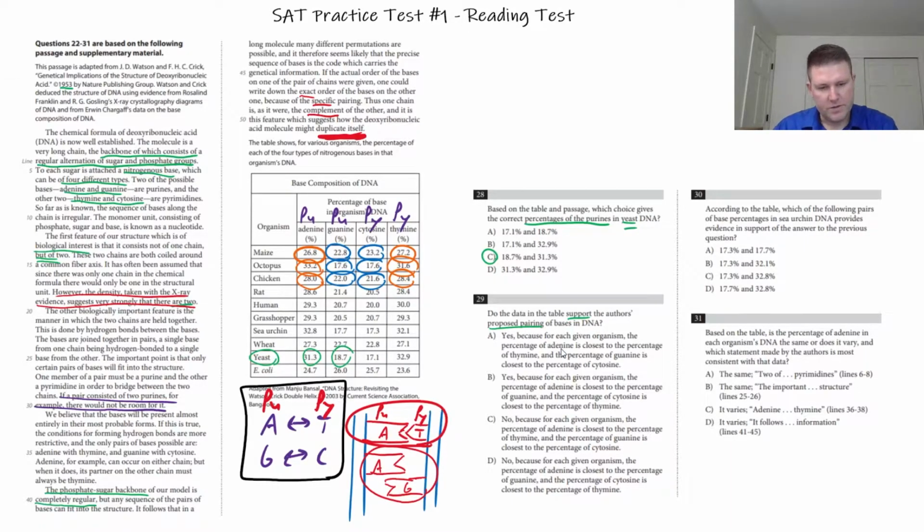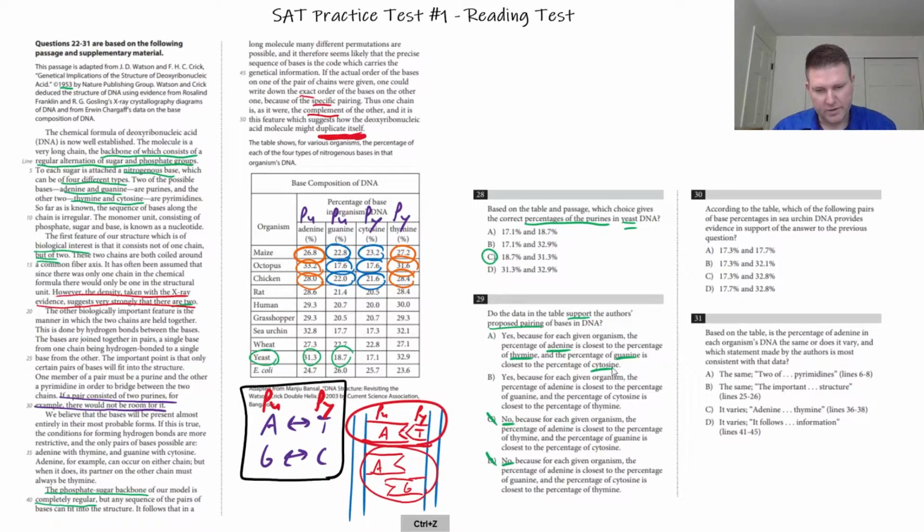So first thing you can do is chop these guys, because the data do support the fact that the pairings only happen in very specific ways, because those percentages of each nucleotide are coming through pretty clearly. They're very close for the ones that are paired, right? So if you just sort of evaluate your yeses now, for each organism, the percentage of adenine is closest to the percentage of thymine, and those are the pairings, right? And then they say guanine with cytosine, and that's the other pairing.